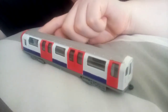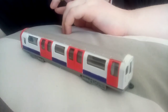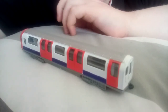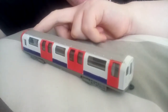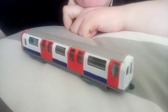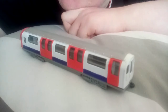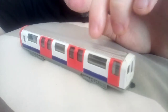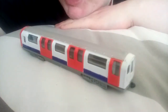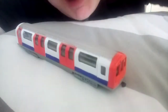Maybe a little bit of headlight detailing. That would have been nice, even if it was just painted silver or something, just to give the impression that the headlights were switched on. That'd look a little bit better. But apart from that, it's a nice little model. Remember, it's mainly for play purposes, really, or you can just display them like I'm going to. But it's really nice. It's a really good length.